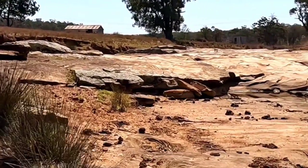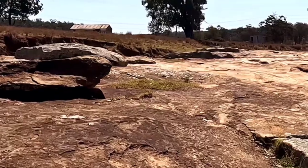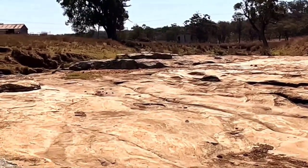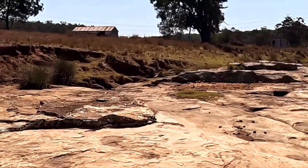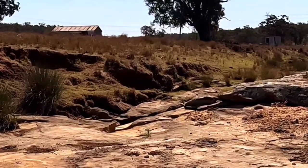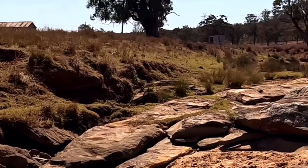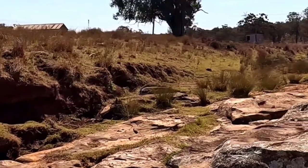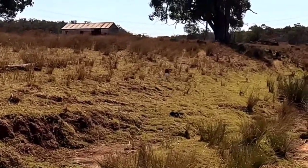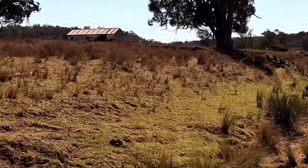Guys, check this out. Here is a monster goanna. We're gonna try and get some footage of him without making him run back at me. Whoa. Can you see the size of him, you guys? Look at him. There you go, guys. I do see some real wildlife when making these videos.